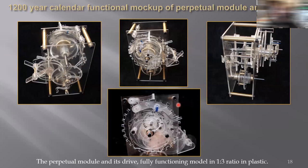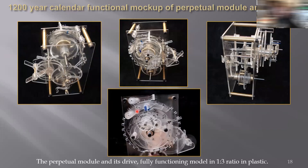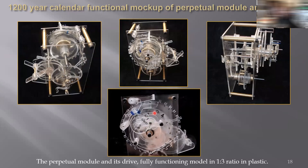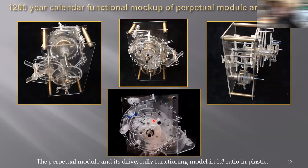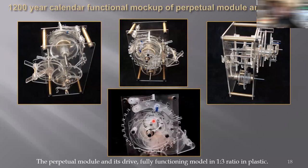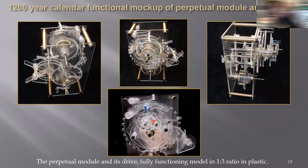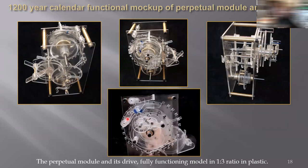Now we go to the calendar function. To give you a 1200 year perpetuality, you have to do a number of cams, a 100 year cam, a 400 year cam, for the clock to remember the exceptions to the leap year rules. So what we did is we created a mock-up at 3 to 1, because the actual piece is a little bit bigger than a wristwatch. So we had to have something that was larger that we could test. So this is our test piece here.